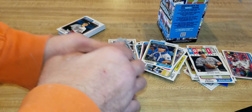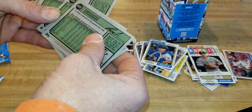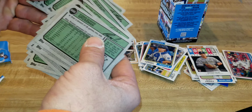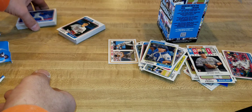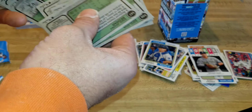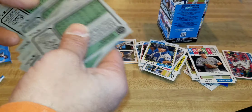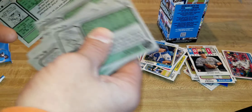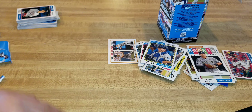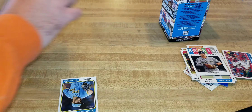That's going to do it for those packs. I think personally that Anthony Volpe Rookie Performers is definitely going to be the best. Let's see if we can find any cards numbered over 701 for short prints. None in that stack. One out of every three packs — we got 703! Pretty sure I already have that one, which is what sucks about short prints: you keep getting the same ones you already have.